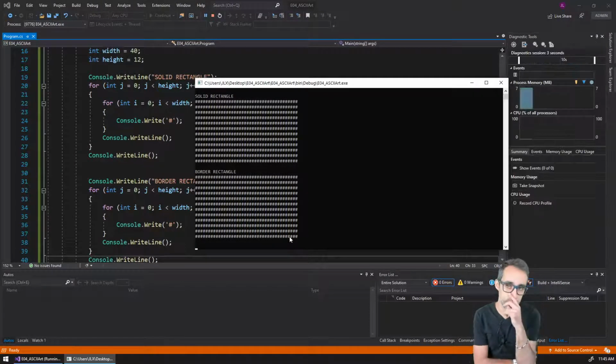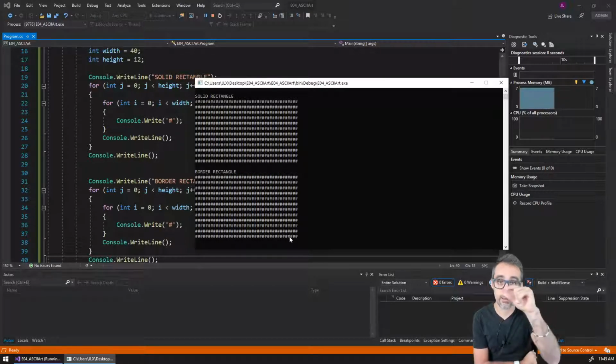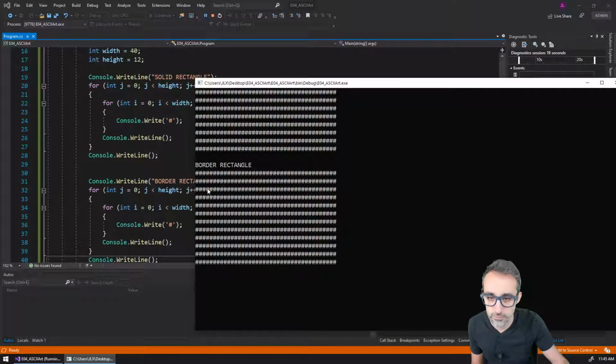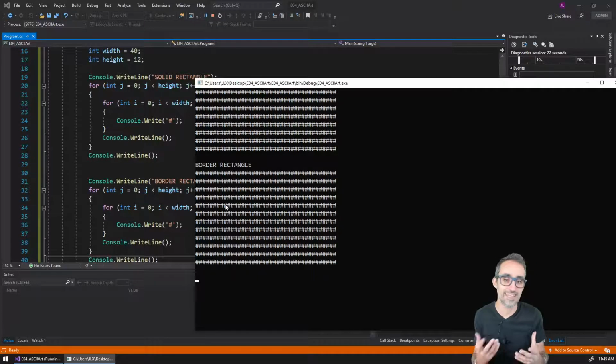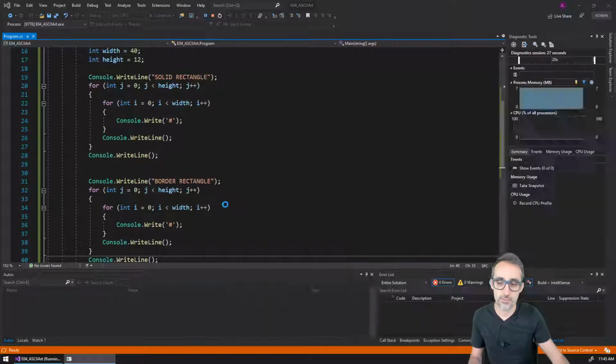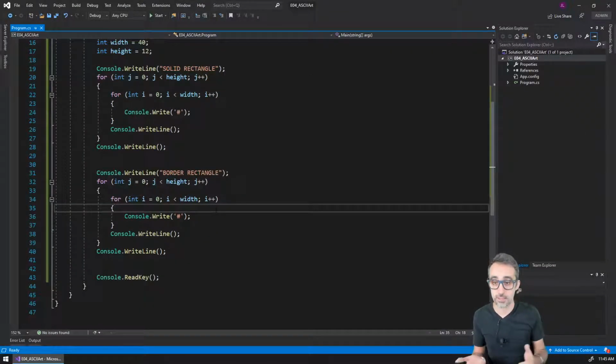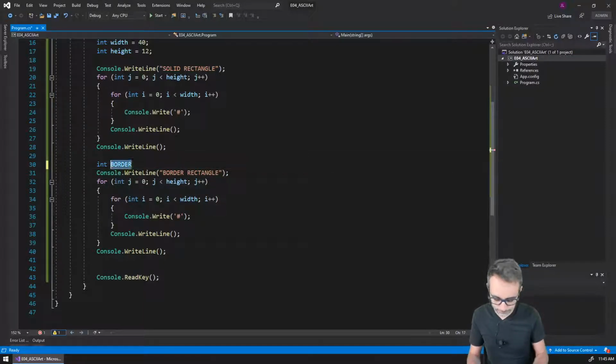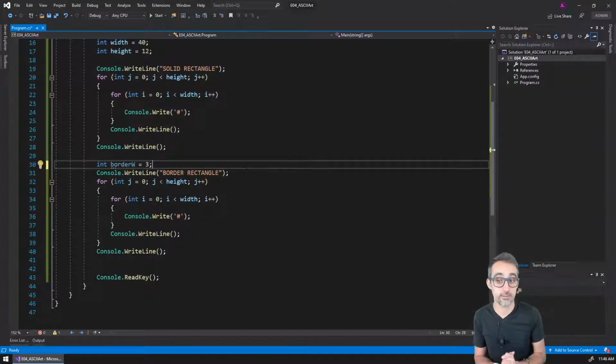But now what I need to do is figure out first a variable that is going to define how many of these characters are part of the border, 1, 2, 3. And then I need to figure out for each one of these characters here, so for this one here, for this one here, etc., if they are part of the border or if they're not. So that's actually going to be very simple with a numerical check. So let me define a variable called border width, and that's going to be equal, for example, to 3 characters, right?